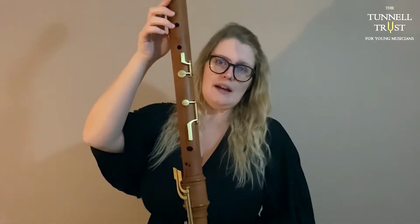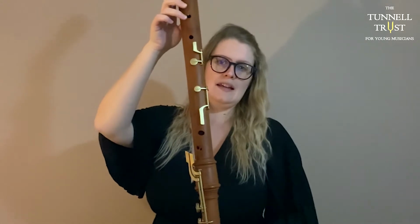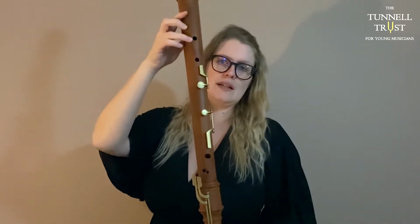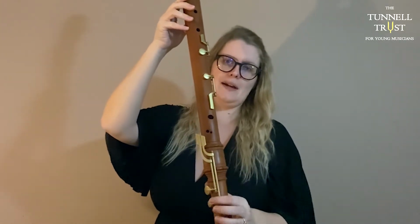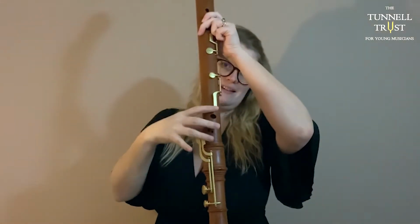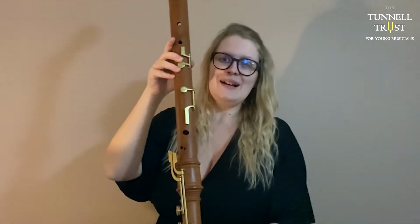This recorder also has a number of keys. This is purely to make the reach easier for the player. You can see that our little fingers would need to stretch all the way down to here from there, which would just be completely unrealistic. So the addition of keys just makes it easier for us to cover these holes. It also makes a much lower sound, and this recorder is related to the treble. So it's exactly twice the proportions of the treble or the alto voice.